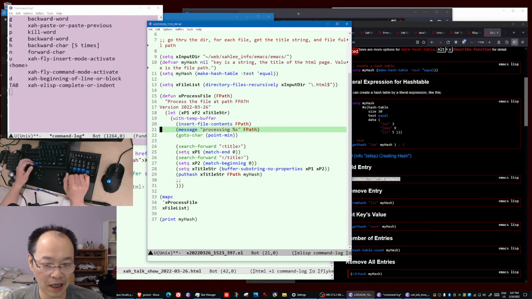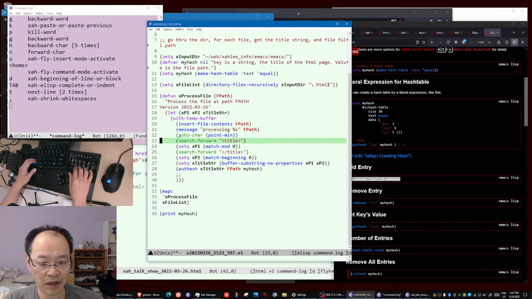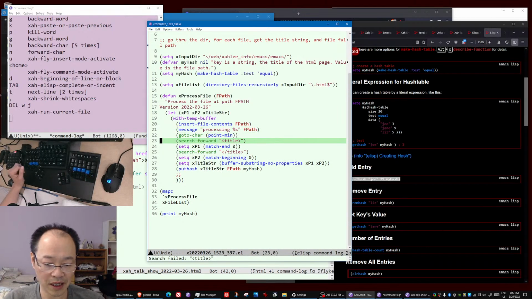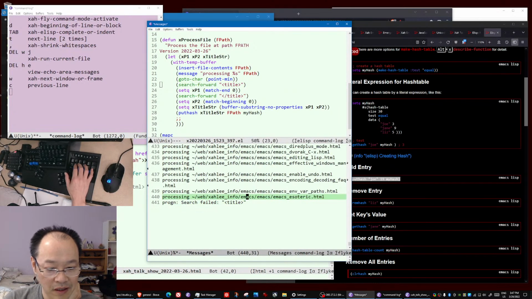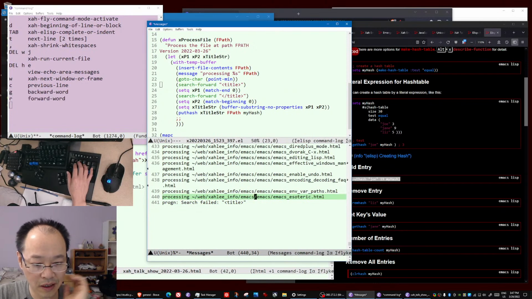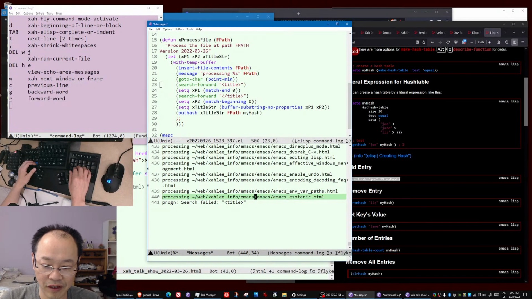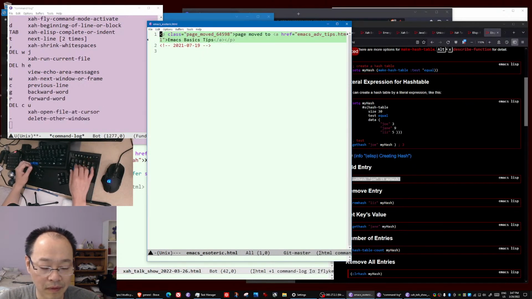Now let's run it again. Search failed, title. Let's switch to the messages buffer. So this page doesn't have a title. We found the error, so let's open it.